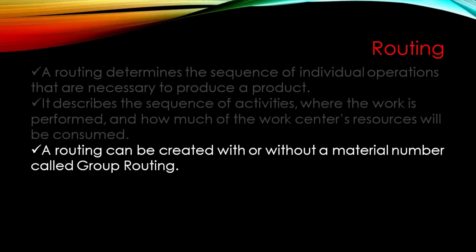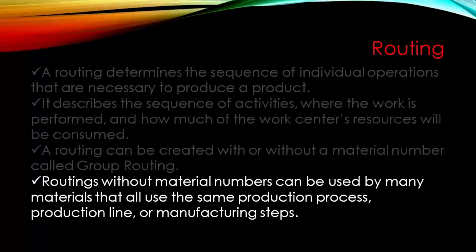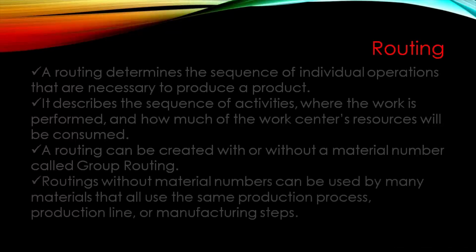A routing can be created with or without a material number, called a group routing. I'll talk about the group routing later on, and how you can create it. Routing without material numbers can be used by many materials that all use the same production process, production line, or manufacturing steps. What they're saying is a group routing can be used by more than one material as a common routing. So that I will discuss later on in today's class. So that's the theory about the routing.